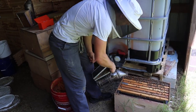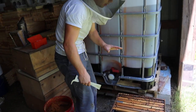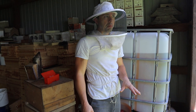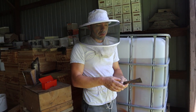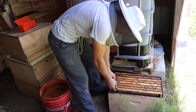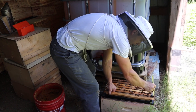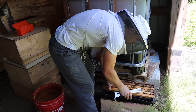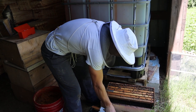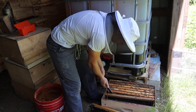I need to throw some pollen patty in here and probably a little bit of sugar syrup. We're in the middle of our dearth, but it hasn't been as bad this year as in other years. We are seeing a little bit more pollen — it's definitely not enough, that's why we're feeding pollen patties. Little bits of orange and yellow pollens in tiny baskets in the early mornings, but it adds up. With the Ultra Bee we're feeding, it's really helping ease the stress on these little colonies.